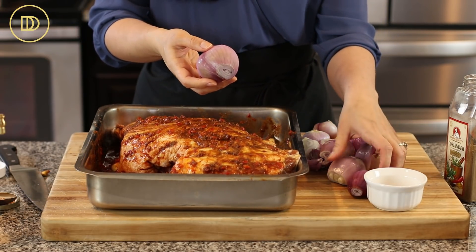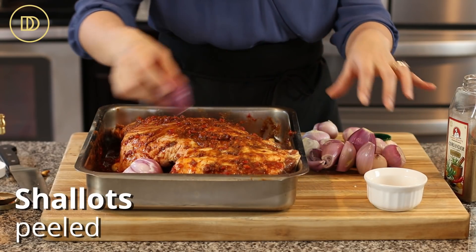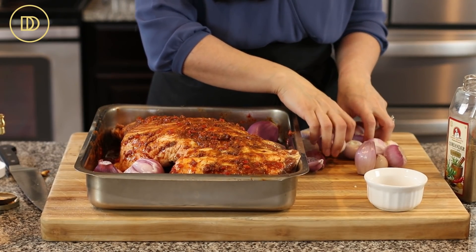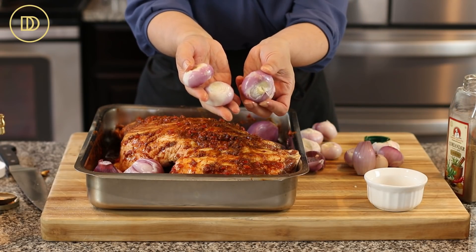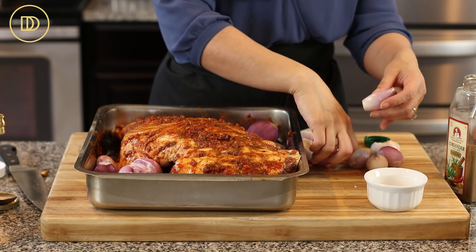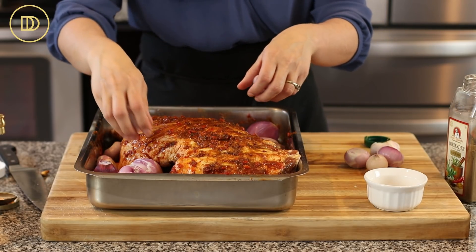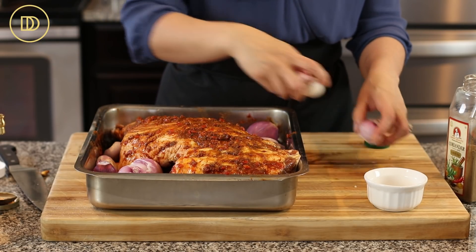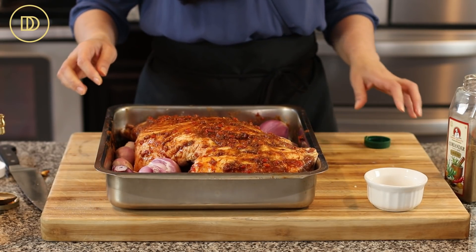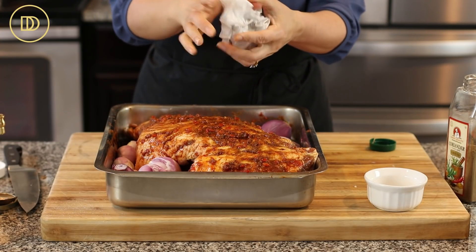Then I have shallots that I've peeled. I have some big ones over here — I had to go to two different supermarkets to get these because the first one just had a few big ones, and then the second had these very small ones. I'm just putting them in whole. Sometimes shallots come with a few pieces stuck together — you can just separate them. But this is going to roast in the oven for such a long time that they're all going to soften and get slightly sweet and very flavorful.